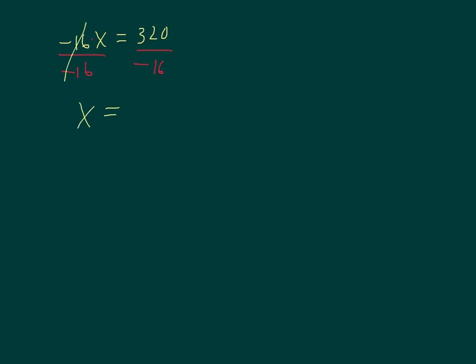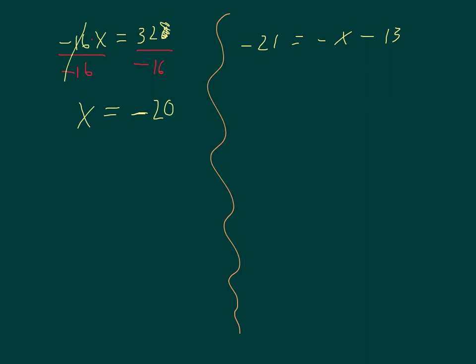Over on the right side here, we have a positive 320 divided by negative 16. That's a negative answer. Now just think about this without the 0. What's 32 divided by 16? 2. Well then, what's 320 divided by 16? 20. So positive 320 divided by negative 16 is a negative 20. Writing along and moving along with me, move on to our next question.